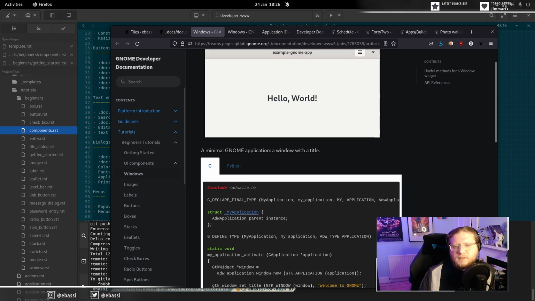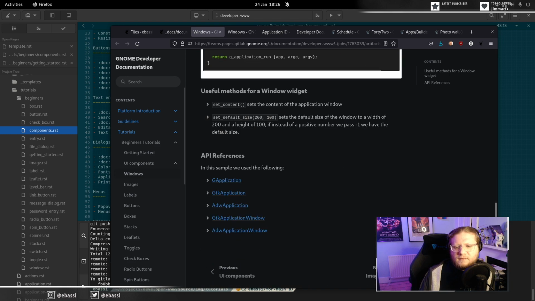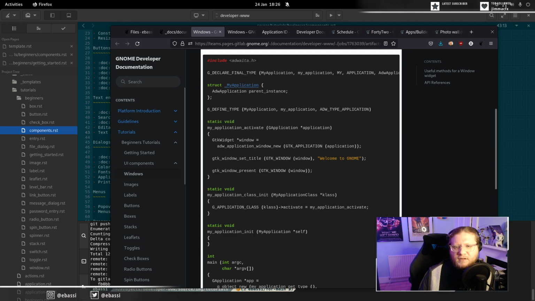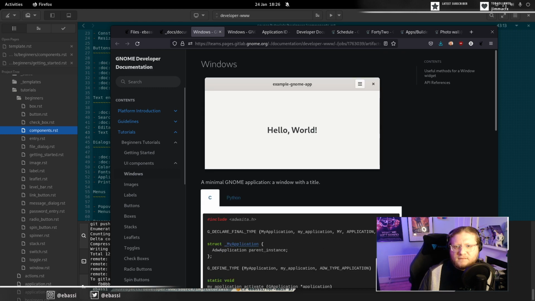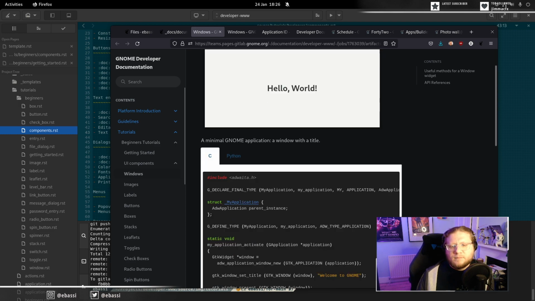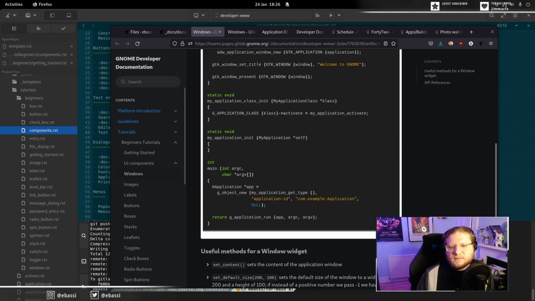Right. Yeah, it's a little bit better. We'll have to modify the example so that it doesn't look like this. But theoretically, it should be fine.